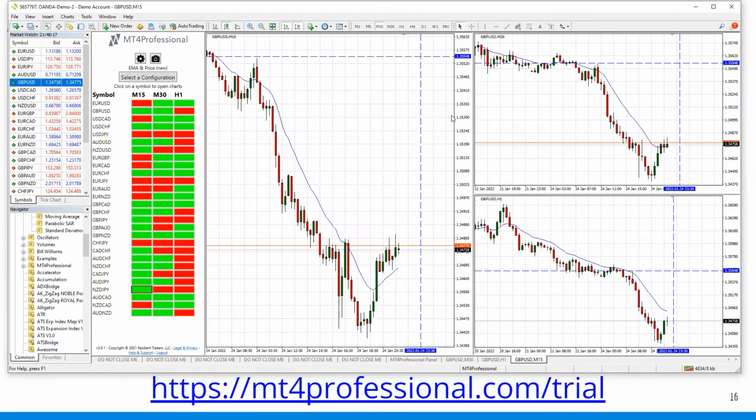So there's a question: can you set up a scanner so it will signal when all time frames match set criteria? You can set it up so that it does it for each individual time frame, but for all 3 time frames, they'll all 3 trigger at the same time.